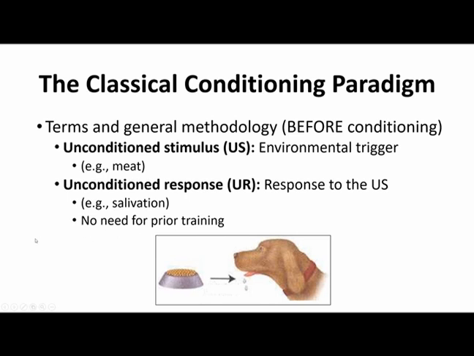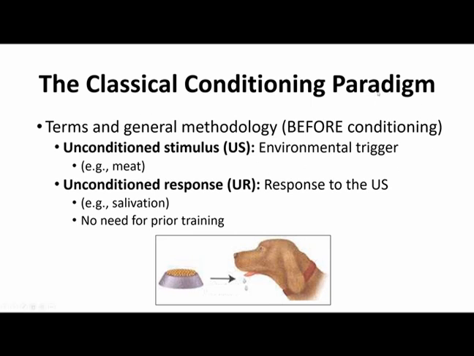So if our unconditioned stimulus was meat, our unconditioned response would be salivation. And the important part here is that there is no need for prior training. This is something biologically relevant. It's just going to happen. You don't have to train a dog to salivate when they get food. I will note here that I use the terms US and UR. Some other texts and some other papers will use UCS and UCR for unconditioned response. So if you ever see that when you're looking through different sources, it means the exact same thing. But half the literature seems to use one version and half the other. So just so you're not put off by that.